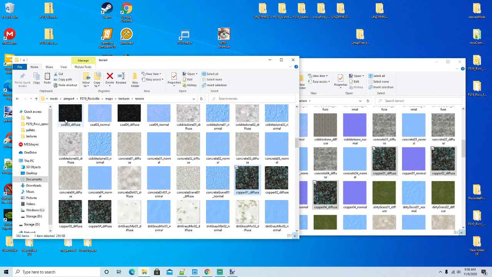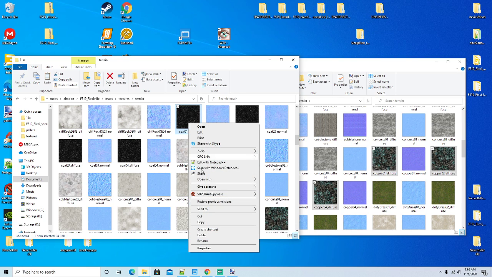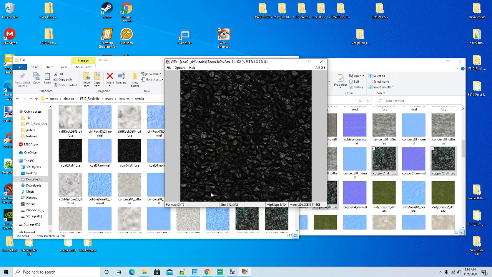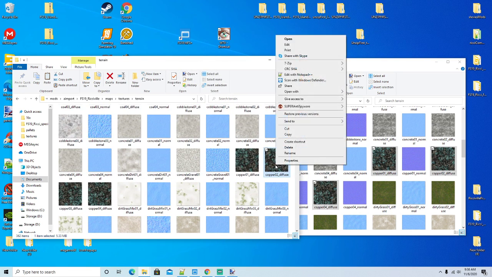Now I just want to double check that. Let's make sure the coal is right. So I'm going to copy, paste it into there, and it's going to tell me it's a DTX 5, 512 by 512. So we just need to change the rest of these coppers.